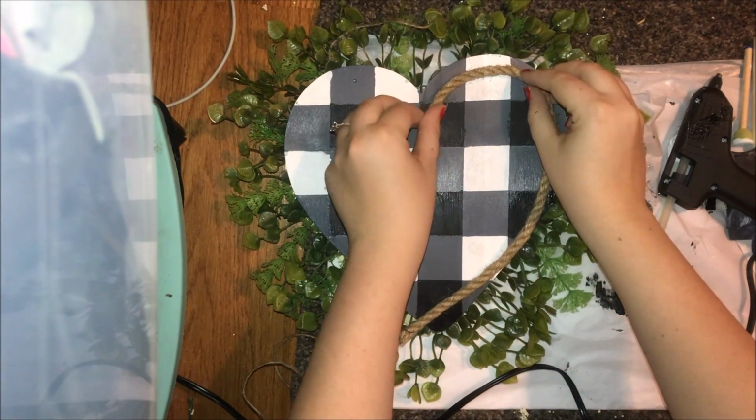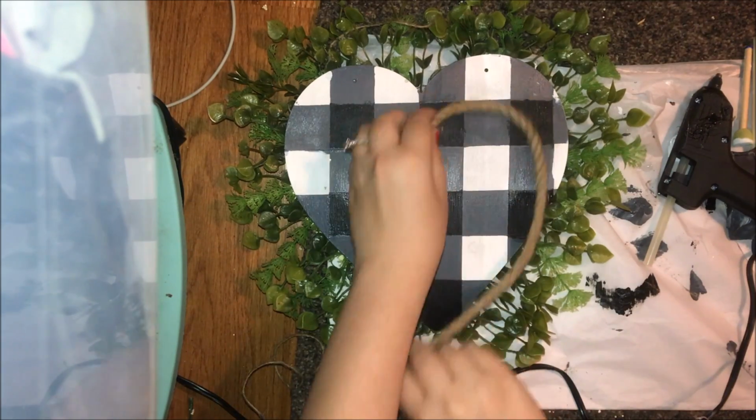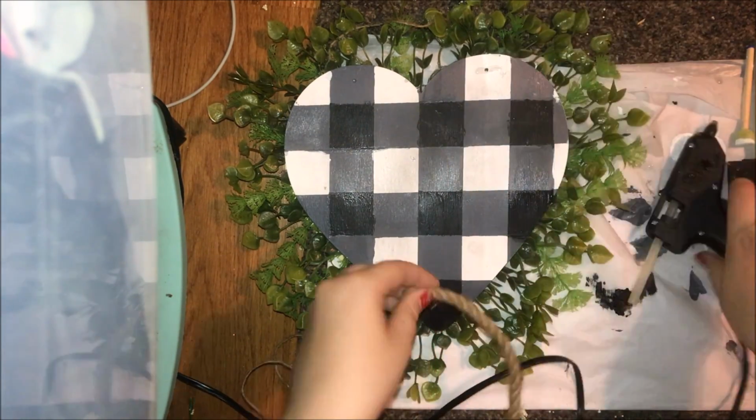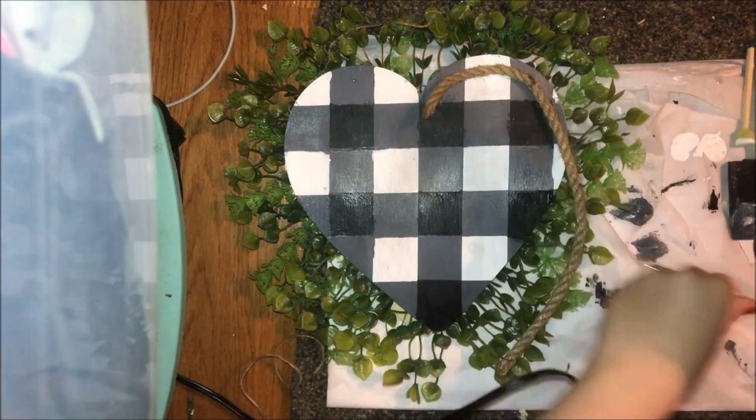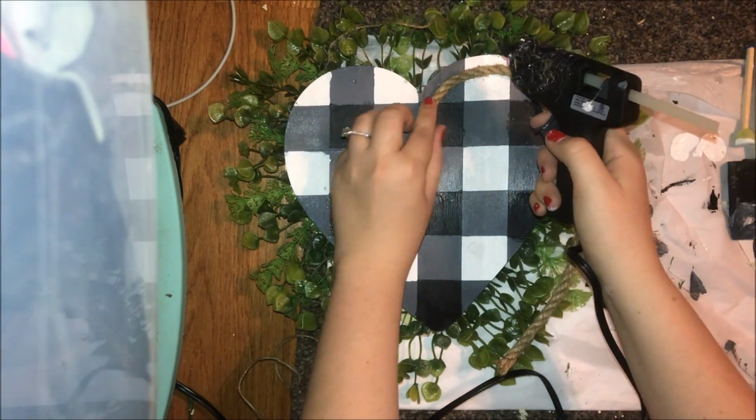So I wanted to cover up the holes on the front of the heart, so I used some of this rope from the Dollar Tree, and I am just gluing it down piece by piece and just going all the way around the heart.